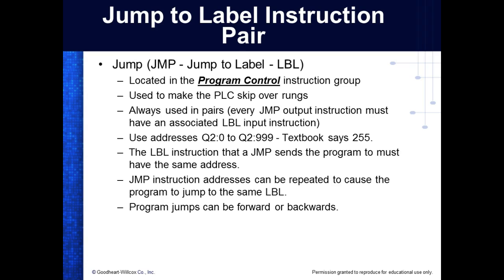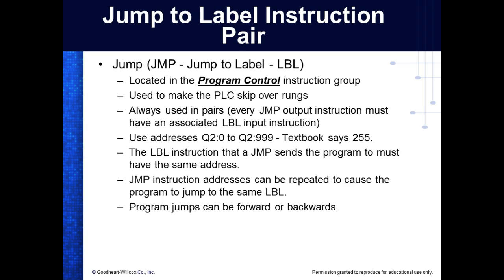So basically, all our instructions are going to be conditional. Certain conditions have to be met before that jump occurs, and we can decide when it's met. Either we have to push a button, or something's got to be true, or something's got to be false, right? We can use compare instructions. But what you do is you address them as Q2, and this is Allen Bradley. Whatever PLC language you get into, in Siemens they call them function blocks. They don't call them subroutines, they call them function blocks, but jumps, they do call them jumps to a label. It's very similar even in Siemens.